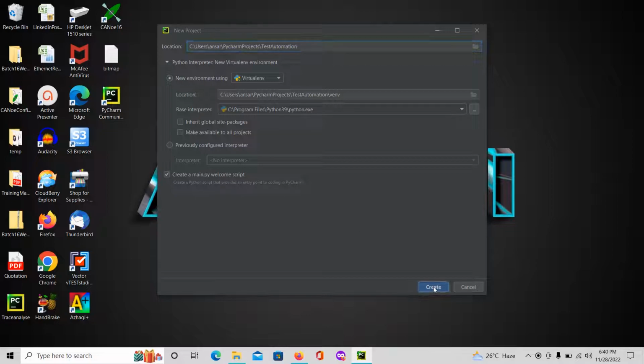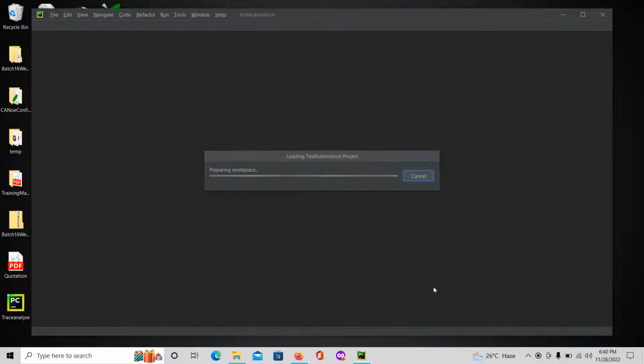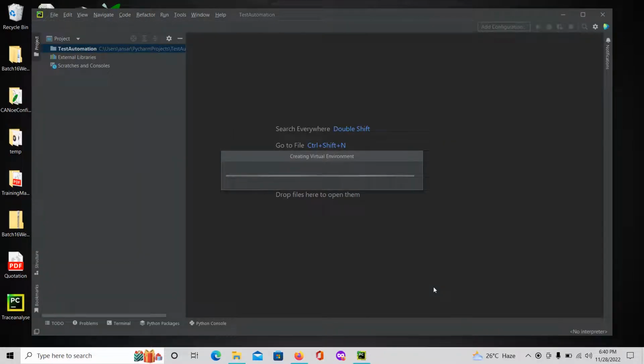Okay, then just hit that. It says creating virtual environment. Let us wait for that.